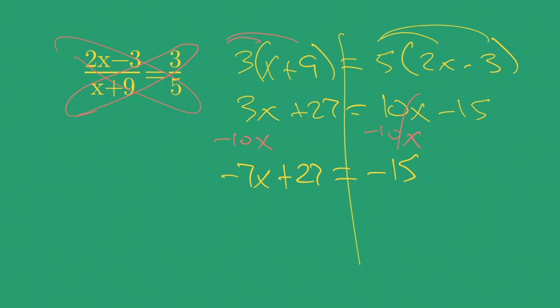What's leaving next? What are we moving next? It's negative 6. Minus 27. Thank you. Let's subtract 27. That'd be negative 42. 27 goes away. You've got negative 7x left. And Tiger, you are correct. Negative 15 minus 27 is going to be a negative 42.